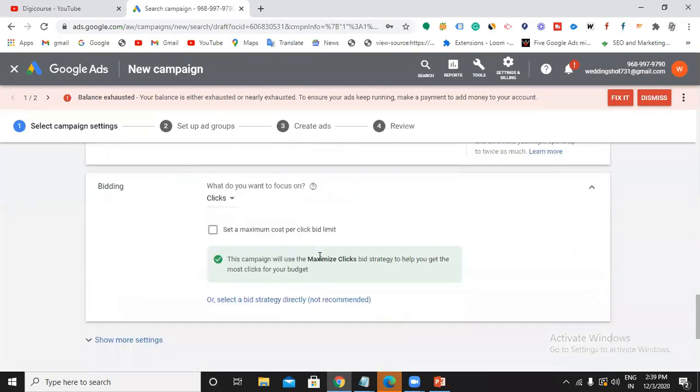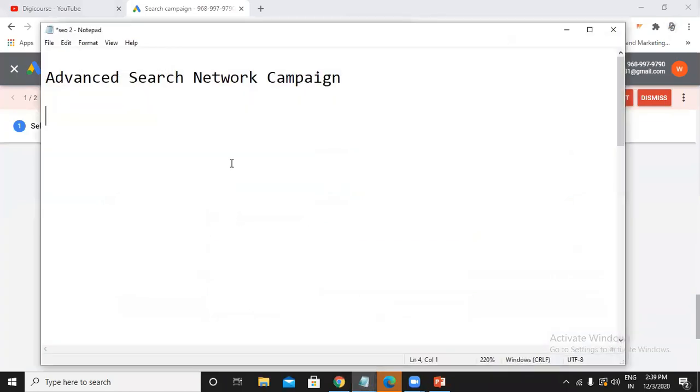Okay, so then bidding, we have discussed two bidding types, that is manual bidding and then automated bidding. Manual CPC and max CPC. We already know the difference between the two. Manual CPC means whatever bid you give, Google will take only that. Google does not have any right to raise or lower your bid. It will compare to the competitors, and based on that, it will give the positions.